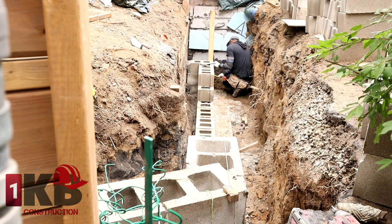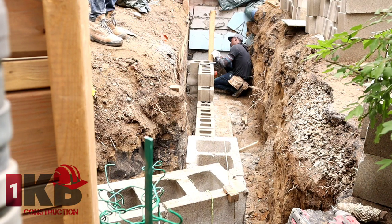The block is 7.5 inches thick. You want to have a 1/4 inch joint.